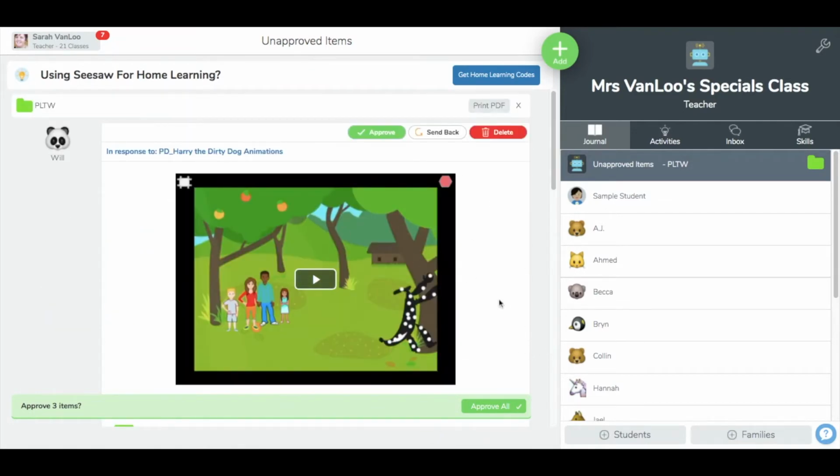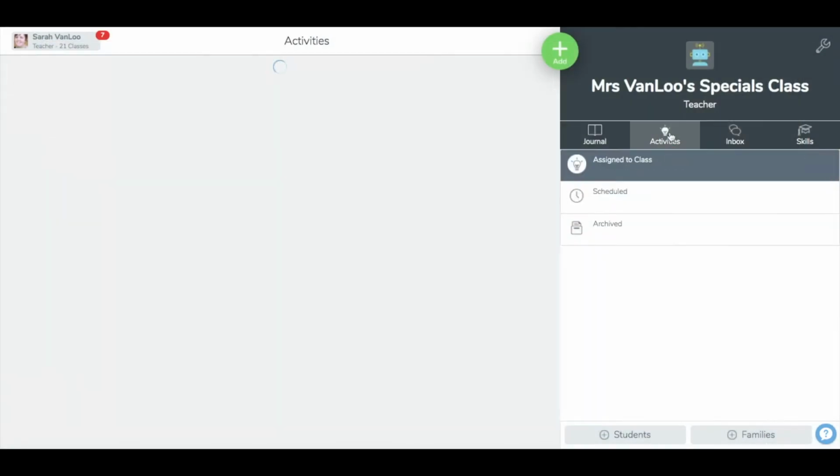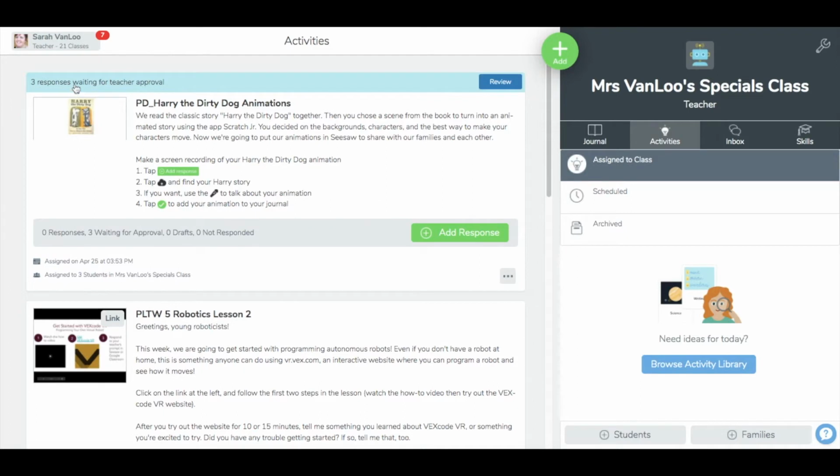But if I know that everything is coming in response to one activity, the other thing I can do is click on the activity name, or the other way to go about doing that is to click on activities, and I can see that I have 3 responses waiting for approval.